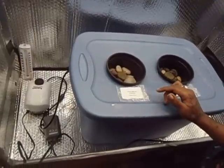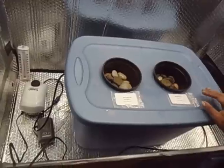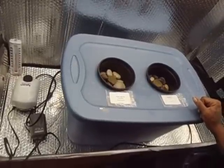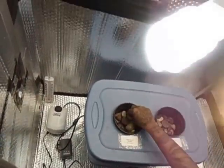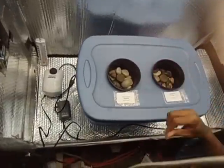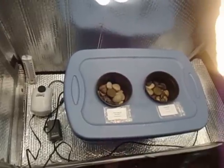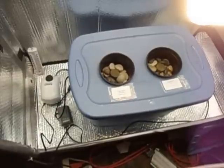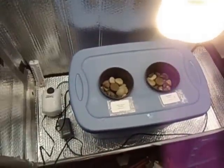Cannabia, I don't really understand how to say that word, but I'm going to roll with it. Cannabia, White Domina, Seasman's Nemesis. Hopefully within the next few days, like I said, we should see some rootage, and hopefully have a much better turnout with this than I did with the last one. I'm going to lower this light down to just over it, so we can give this puppy as much light as she's gonna need.